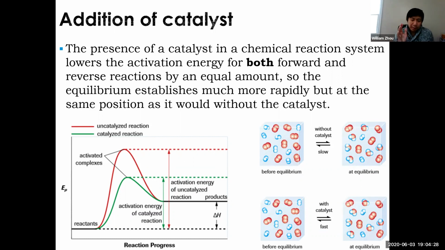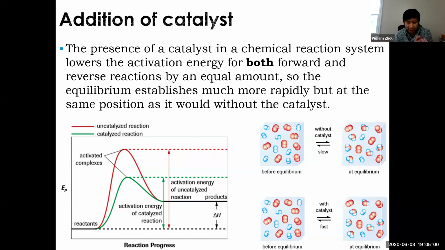This reduces the activation energy for both forward and reverse reactions by an equal amount, meaning that both forward and reverse are sped up by the same rate. So the reaction is now faster, but nobody's winning. It's like Alice in Wonderland. You run faster and faster to stay in the same place. So you don't change the concentrations of products and reactants, so there's no effect on the equilibrium.